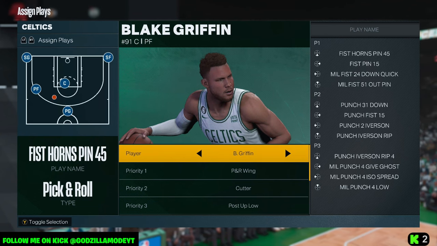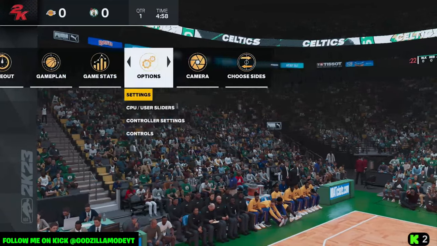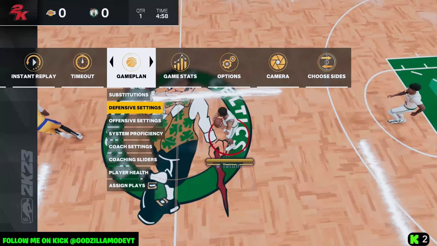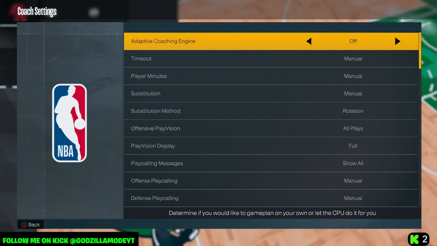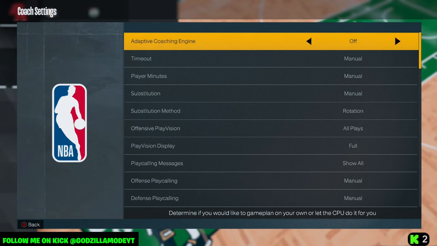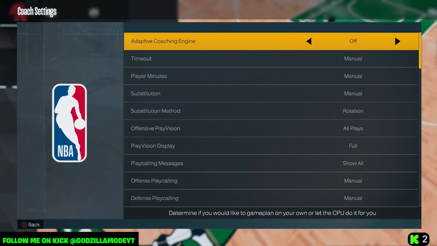All right, and that's it. That's all you need to do. Now you're set. As long as you did what I told you at the beginning of the video, to turn off the adaptive coaching engine, it should automatically be off. You shouldn't have to check this, as long as you did it in the menu, like I said in the beginning of the video.